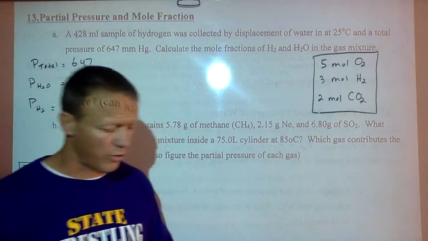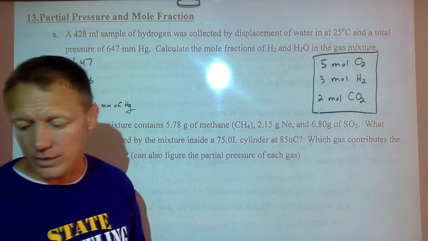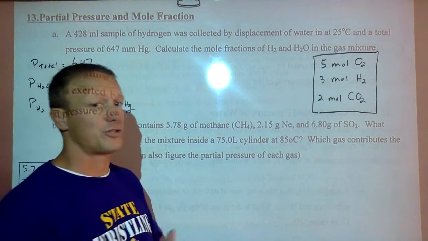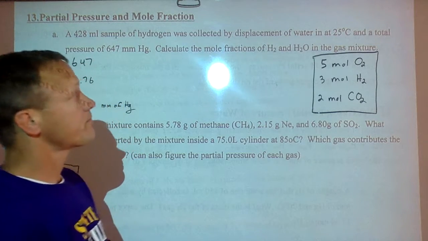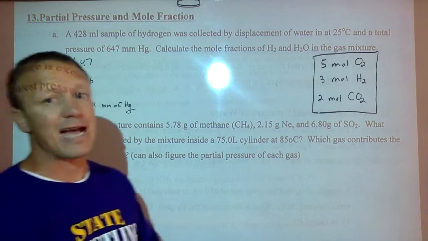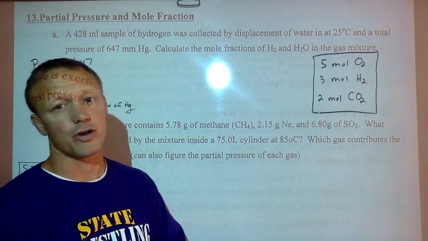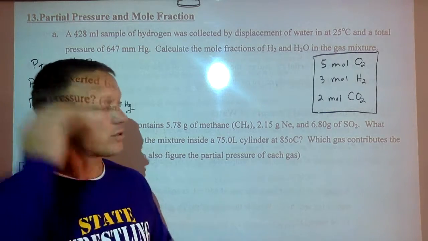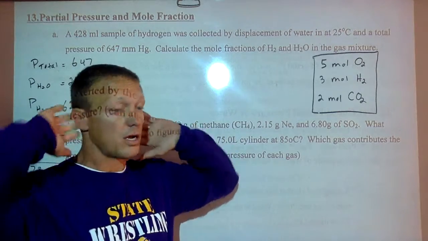All right, this video is just question 13 out of your notes. It's still partial pressures, but now we're taking into account something called mole fraction, which is just what it sounds like. It's just the fraction of moles in a container. So remember, partial pressures: if we have a mixture of gases, the total pressure is equal to the partial pressure of each gas. Okay, so I've got a mixture of gas over here, in a container.